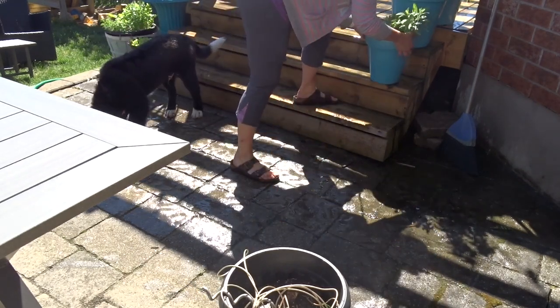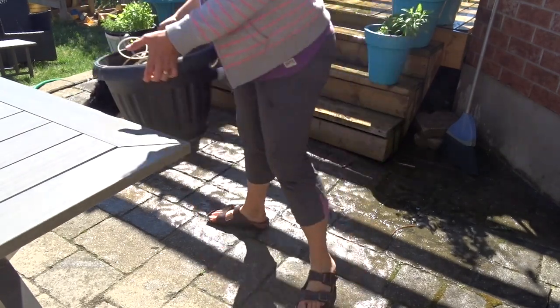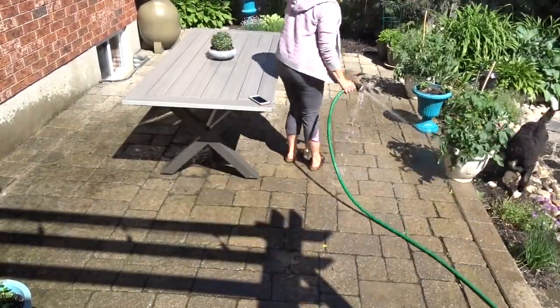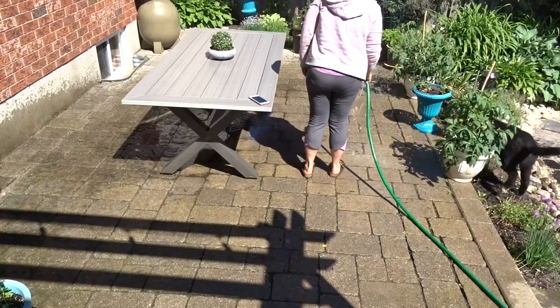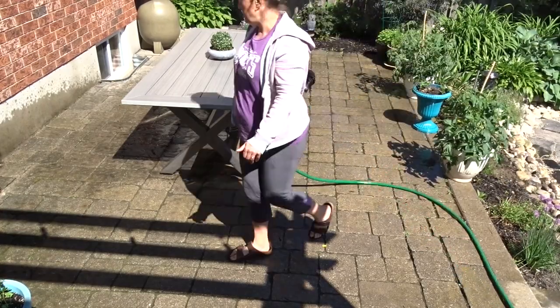Once the deck was done, I put everything back up so I can now focus on cleaning the patio. I would have loved to use the pressure washer, but the pressure washer is still not working properly. And I can't even wash the patio with a pressure washer because of the stuff that's in between the stones.